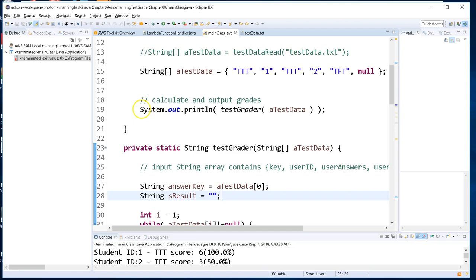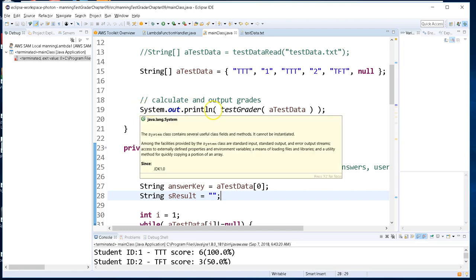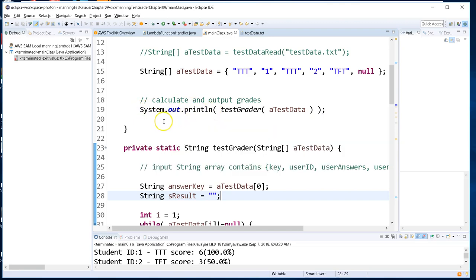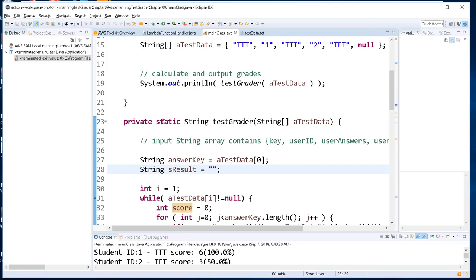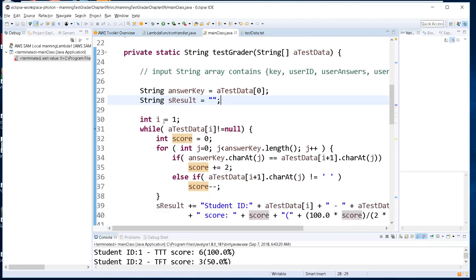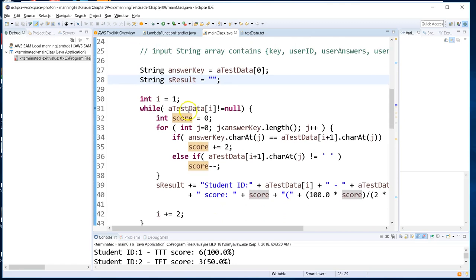And in this case, the calling program says, oh, okay, print to the console. But as we do more sophisticated GUIs, we decide to put that string either to a file or to a text box somewhere on my graphical interface. So that's what this is about. I'm building a string as I read through the test data and calculate the scores.